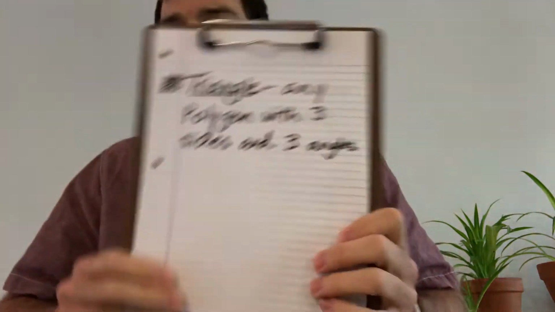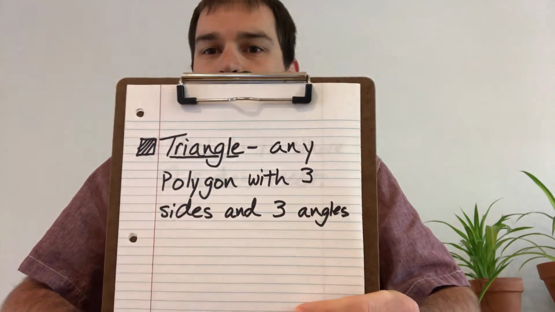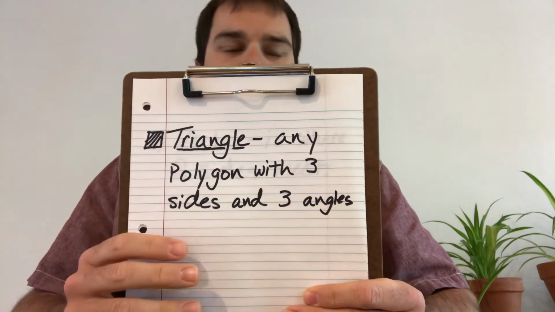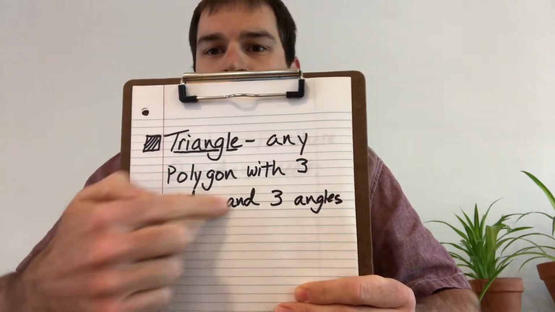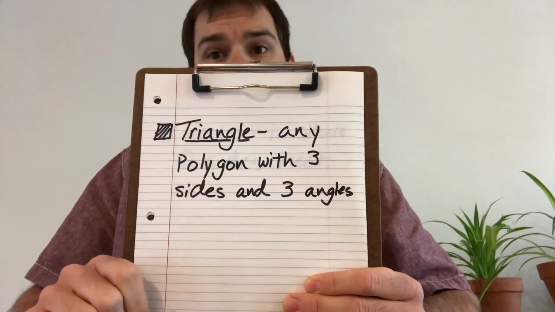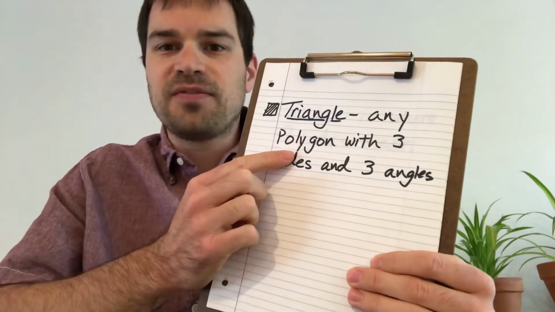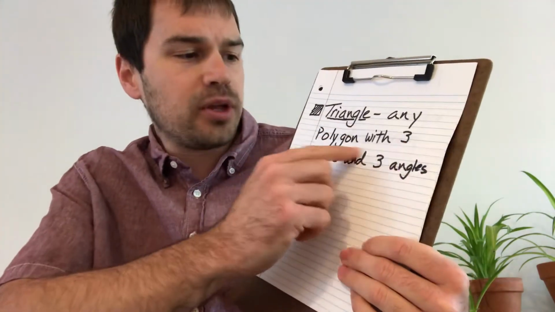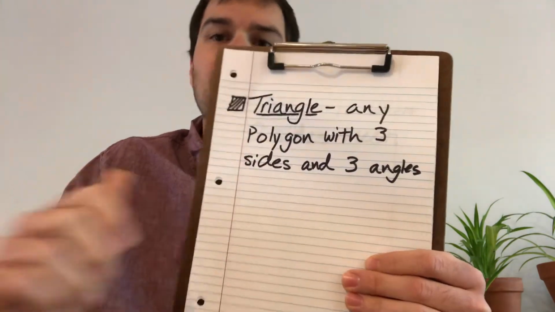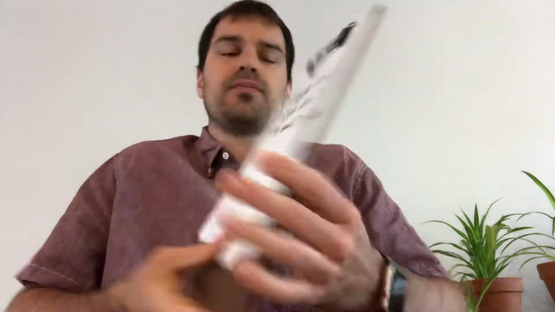That's a triangle. Now, I wanted to give the more technical definition of what a triangle is, because triangles can come in all different shapes and sizes and forms, okay? It isn't always just a standard up-down triangle like that. They can look a lot of different ways, and you'll see some of those in your activities today. But a triangle is any polygon, polygon's a fancy word for a shape, with three sides and three angles, okay? So it's any shape with three sides and three angles.